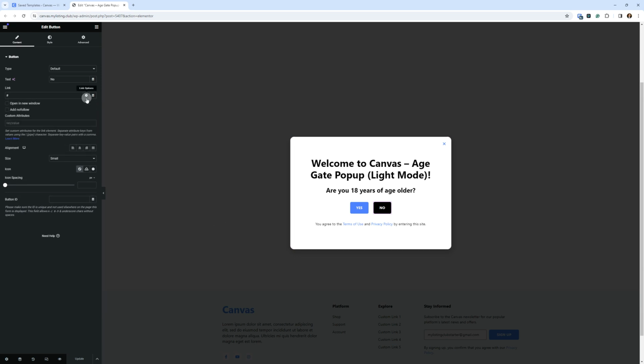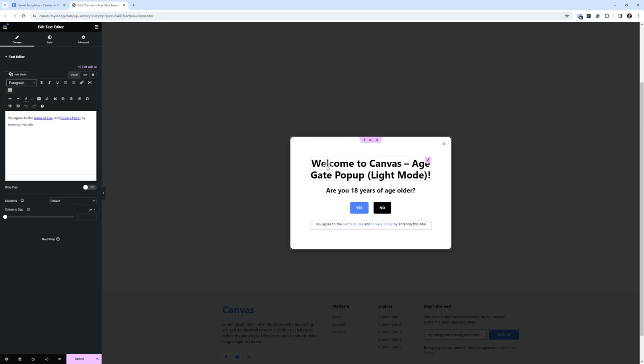So figure out where that is, configure that. And then obviously in the link settings, definitely configure that as a no follow and open it in a new window. So you definitely want to check these boxes right here. Now that I've said that in this video, I'm actually going to tick those on and update the templates, so that will be done automatically. You'll just need to put the link in there that you want. Next up down here, we've got a simple text widget, and I am linking to the terms of use and the privacy policy for the Canvas starter site. So you will want to adjust that as needed for your own website.